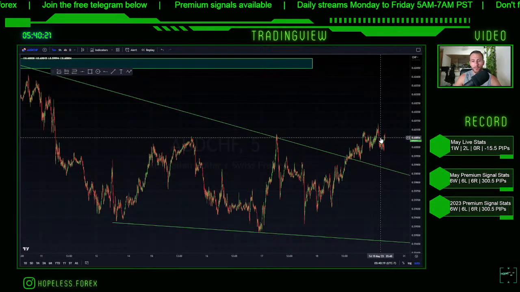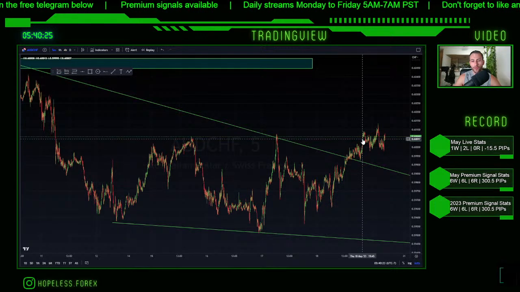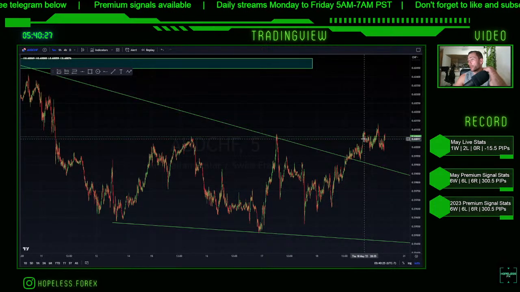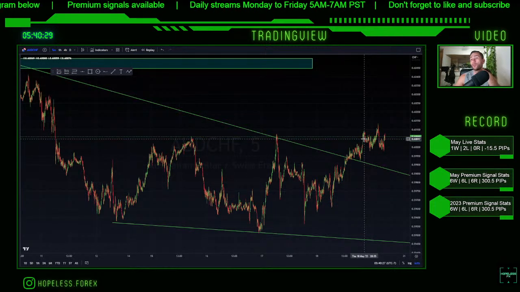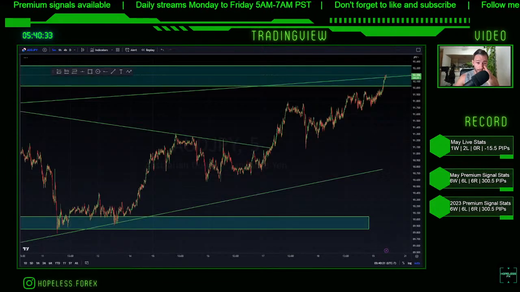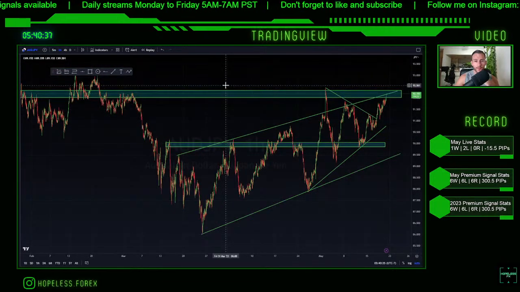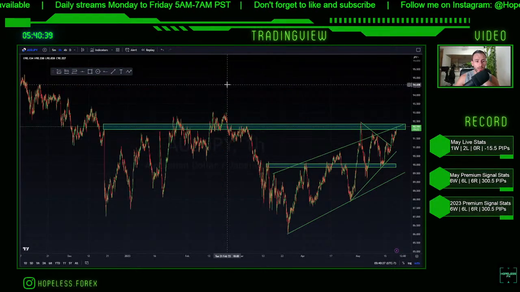Price is starting to come up, but it's been going sideways since around 10 o'clock last night. This is all Pacific Standard Time. I'm talking if you're from a different time zone. Let's move right along. AUDJPY could be good for a sell here, actually.